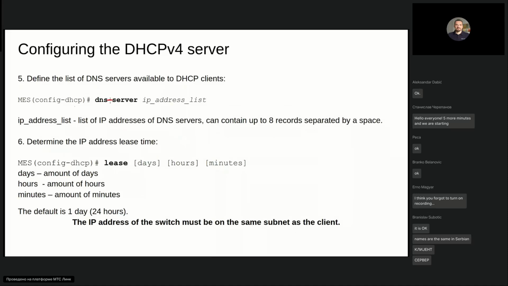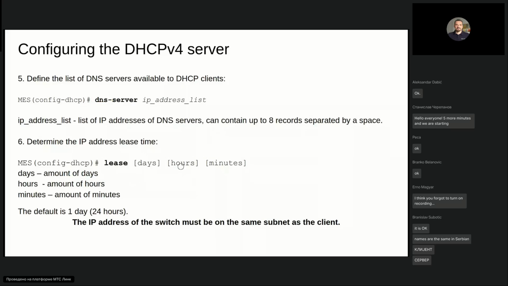Then dns-server, with a dash, it should be like a single word. And then goes the IP address list, separated by spaces; up to 8 addresses you may identify in one record.